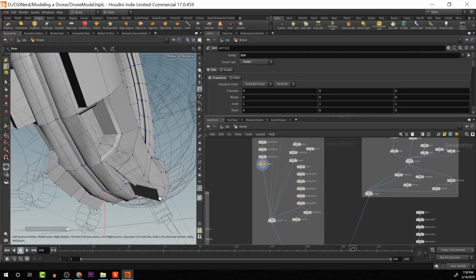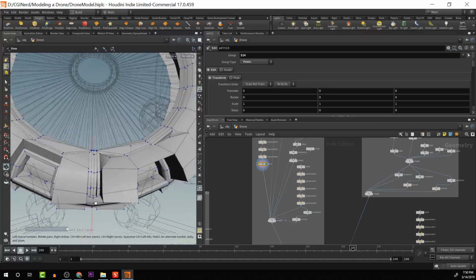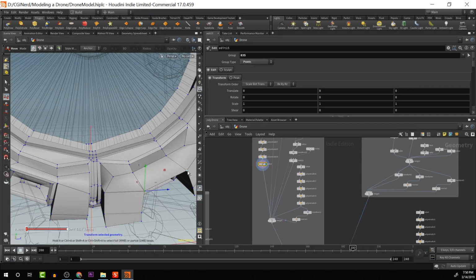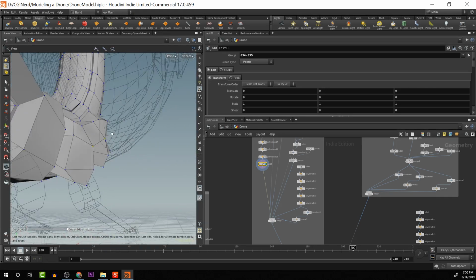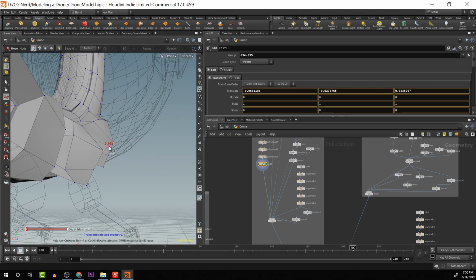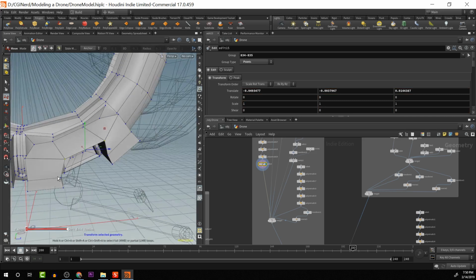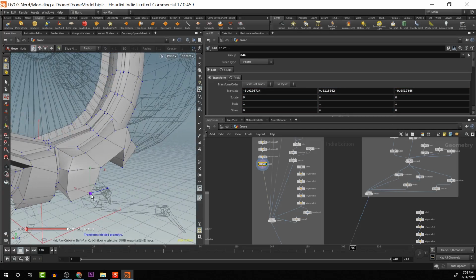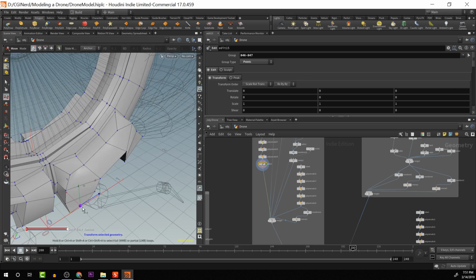This one I want to flare out quite a bit more because I want it to be able to cover that other structure underneath. And I might have to do another extrude to get it exactly the way I want it, but also this. Let's, oops, that's not what I meant to do.